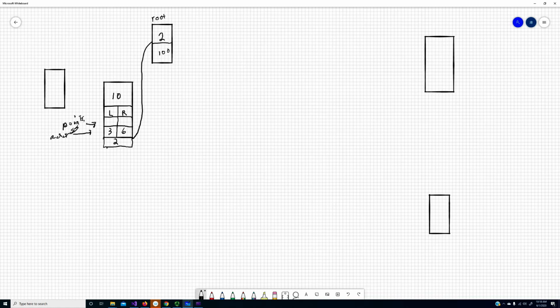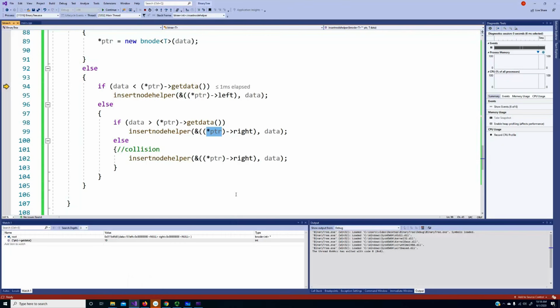So it's a recursive call, passing in the right-hand node. So we're going to do a step over. It's not less than, so we're not going to the left. It's greater than. So 15 is greater than 10.